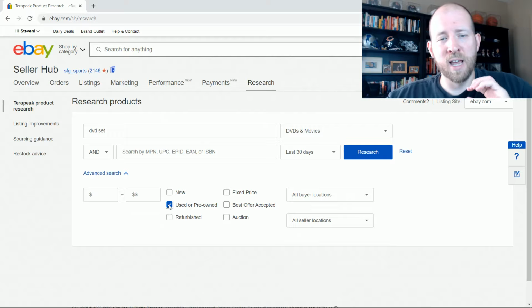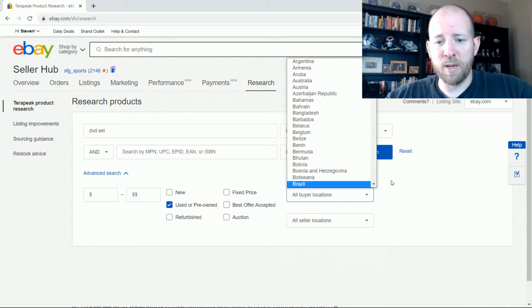I'm looking at this as I want to learn about how to sell DVD sets. I want to know where the market is at, where are the top items that are in there, and I want to be able to just see what's going on in there. And the majority of the items I know will be used for where I'm sourcing them, so that's why I'm picking the used.